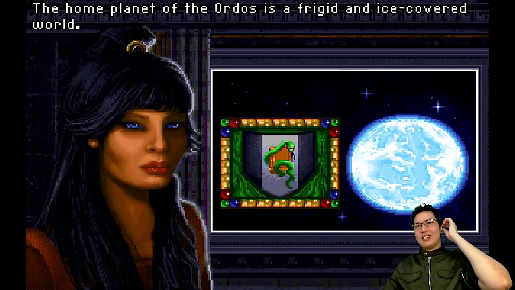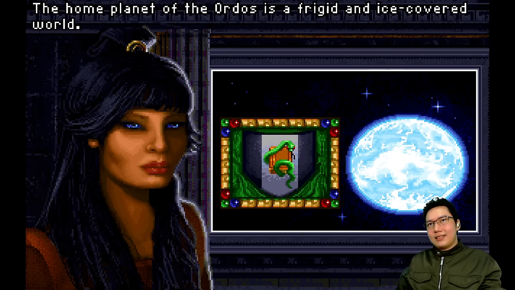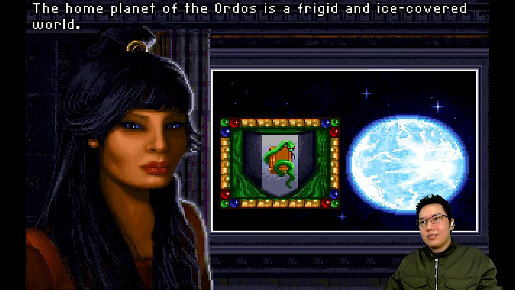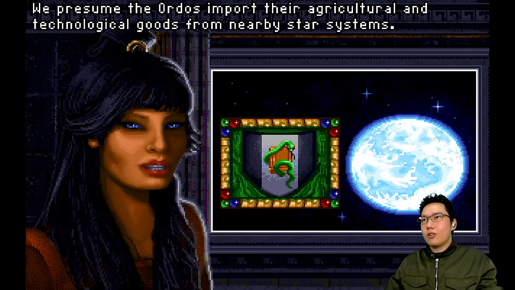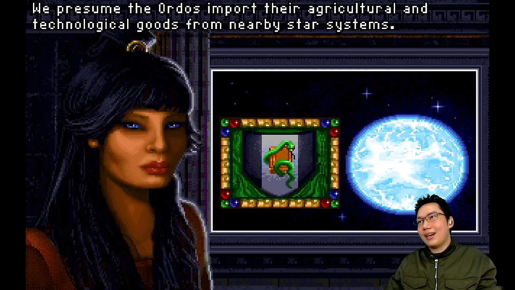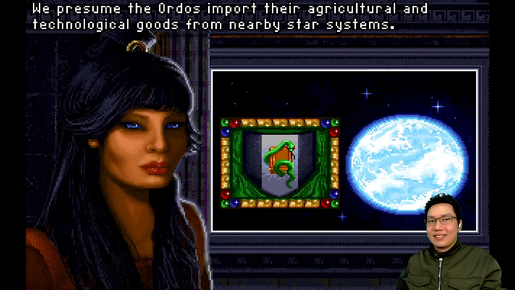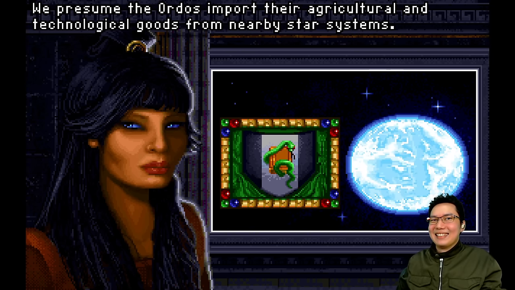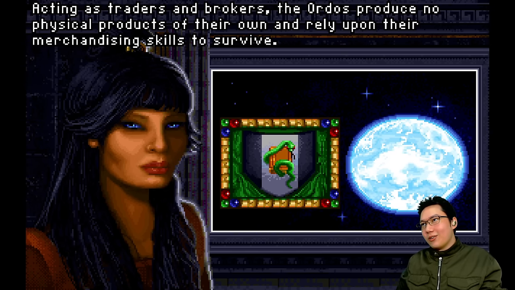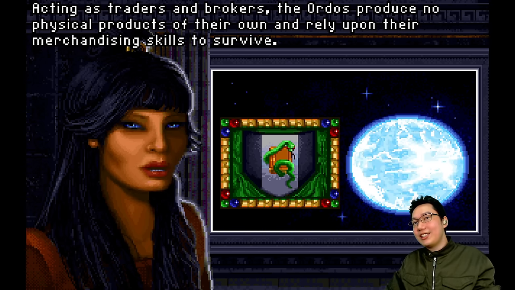House Ordos. The home planet of the Ordos is a frigid and ice-covered world. We presume the Ordos import their agricultural and technological goods from nearby star systems. Acting as traders and brokers, the Ordos produce no physical products of their own and rely upon their merchandising skills to survive.